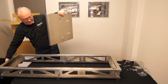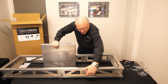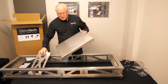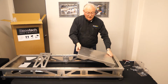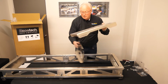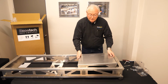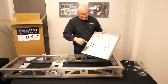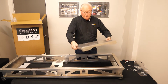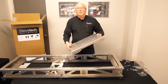So obviously the foot plate, that's what these slots in the side of the main chassis rails are for. So you've got a huge amount of adjustment to be able to get this foot plate at whatever height you want. We have an adjuster plate that goes up the end of it, so you can adjust the height at the back, or some people may be able to get enough adjustment just with the plate itself, fore and aft as well. You'll also notice that there's a difference in distance between the end of the back. This unit works both ways, and again it will depend on which adjustment you actually want.